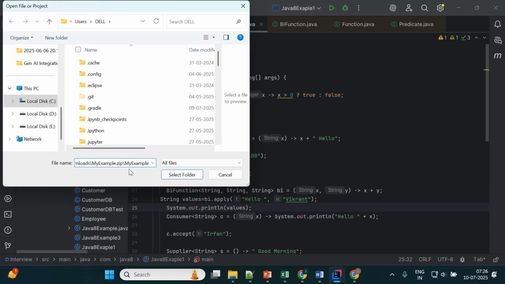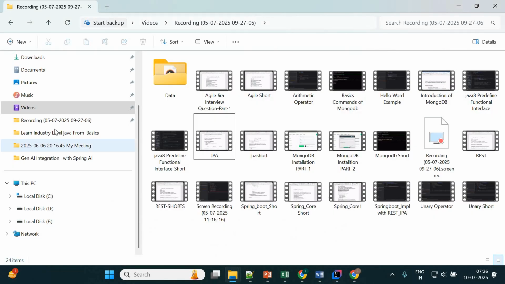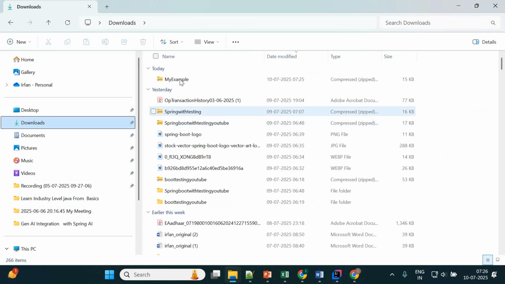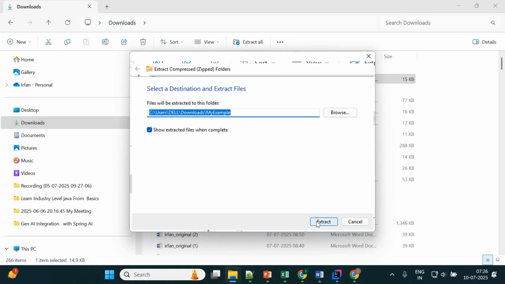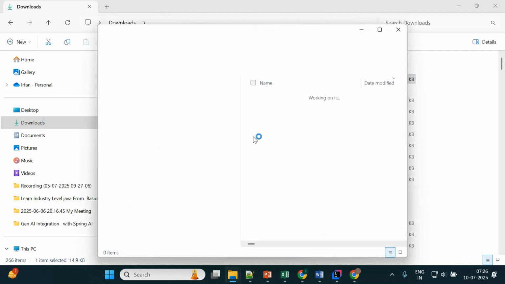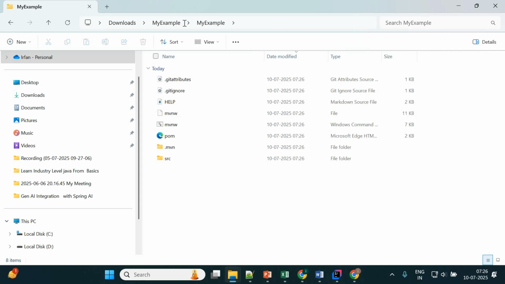You have to extract the project first; if you open it directly from the zip, it will not work. So let me extract that first, with extract all. This time it is extracted.